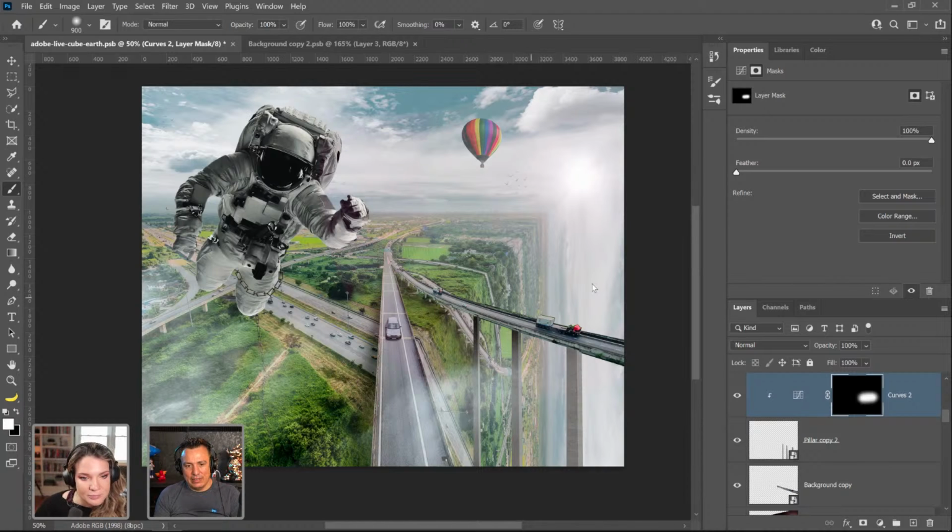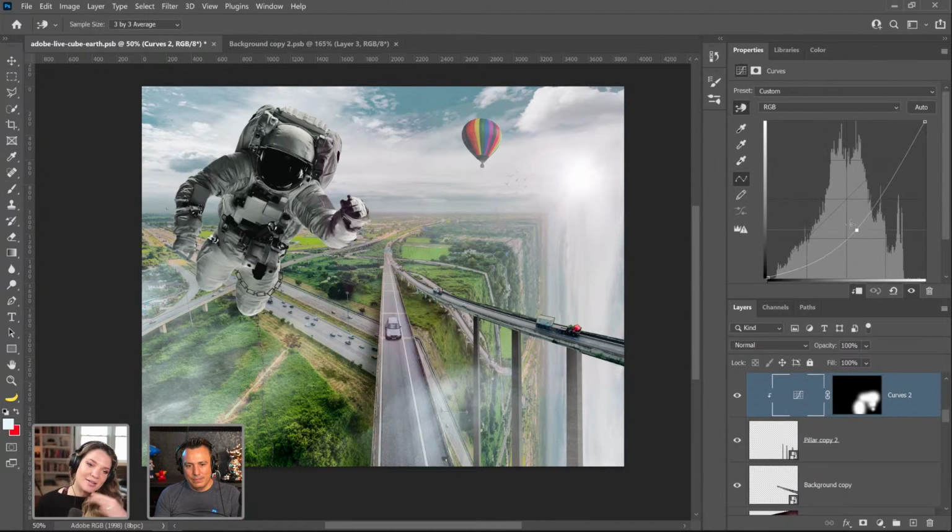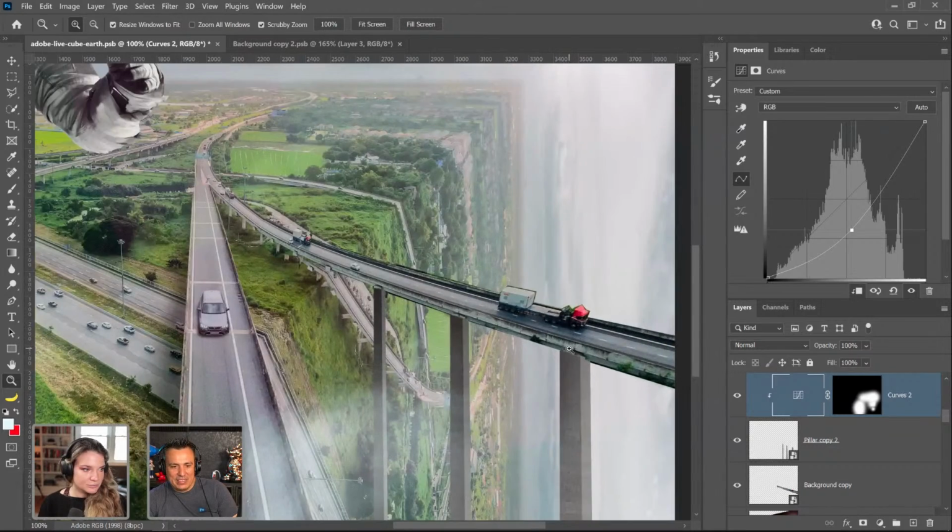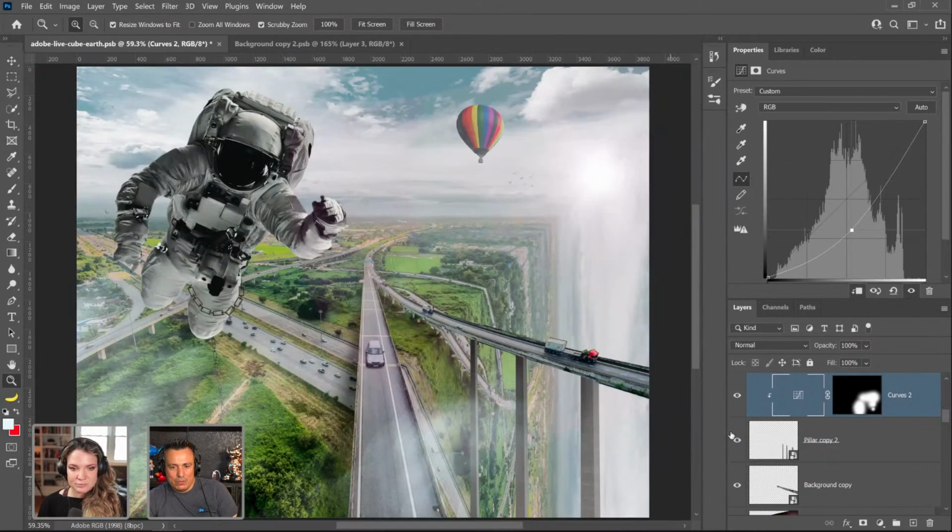So then I can maybe darken them like so, so they're not all just the same shade all throughout. Yeah, and that looks good having it a little darker towards the top, and then kind of where that cloud's coming in. This is where you really spend most of the time in composites, with all these little details rather than the masking and all that stuff. But that looks pretty good.